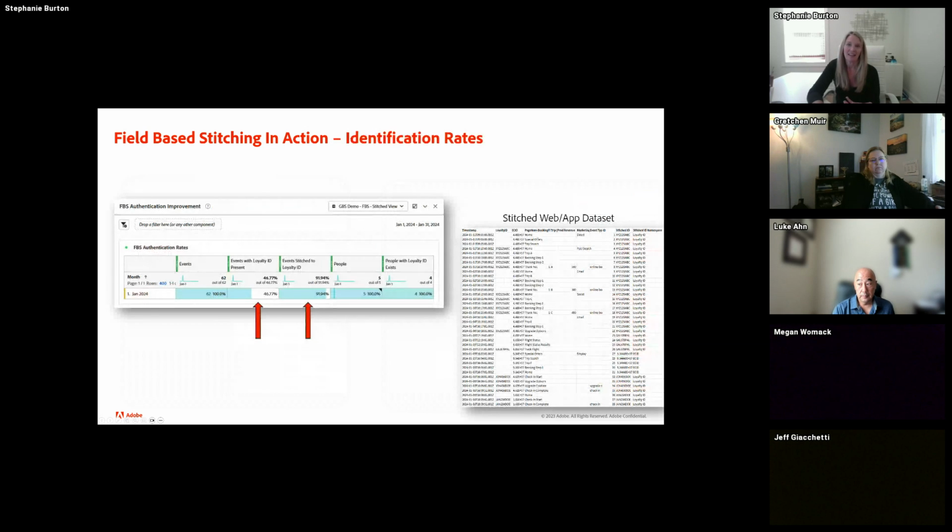But what is the impact that this has on your data? Why does this matter? Well, initially about half of my records were tied to a loyalty ID. And you can kind of eyeball that here because if you look at the preview of the data set on the right, you can see that only about half of the rows have the loyalty ID column filled in. So that makes sense. But once we apply field-based stitching, we're able to increase our identification rate of those events to almost 92% of customer events being tied to a loyalty ID. That's a pretty significant improvement. So this is getting us a lot closer to being able to connect more touch points together for our customer.